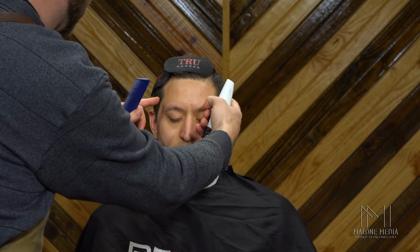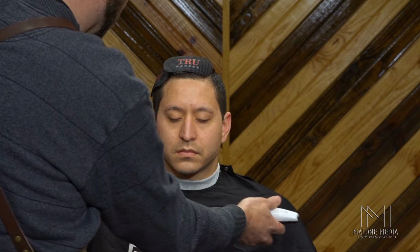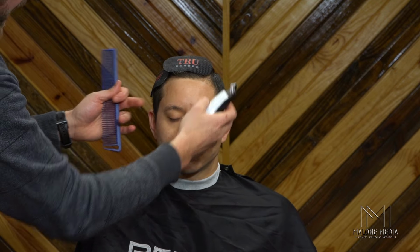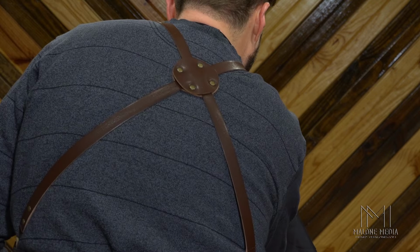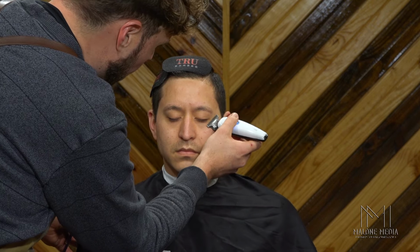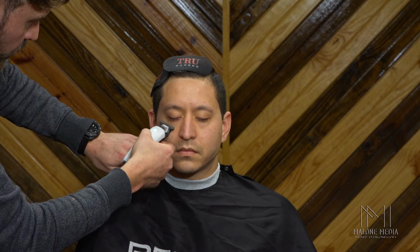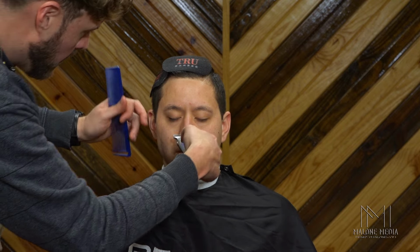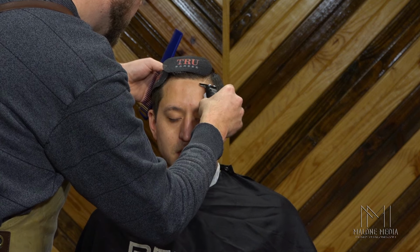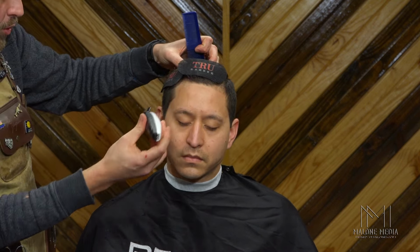I like to look at my points. I like to be straight on and see where these points come so I can get the same shape on each side. Go ahead, I'm gonna do a little bit of cheekbone detail. Cheekbone detail. Clean up the nose. Go ahead and just line this up a little bit more. That's perfect. Again, I didn't have to do too much work.